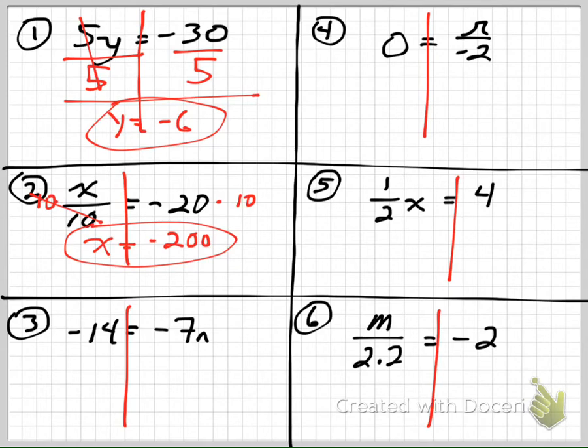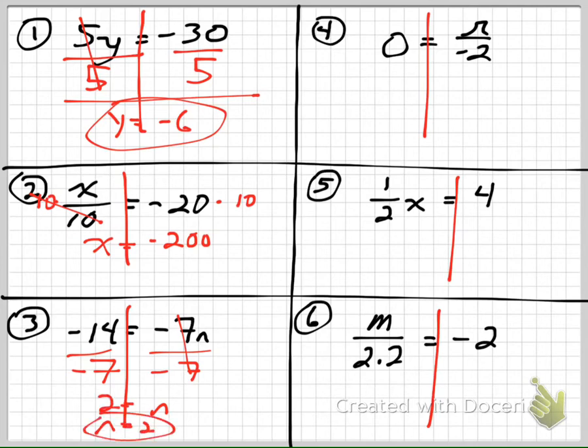Look, if you multiply this by 7, look up here. If you multiply this by 7 and multiply this by 7, that's going to give you negative 49n, and 7 times 14 is negative 98. Did you do that part? The negative 98, and then, right? Then what did you do? Okay, yeah, no, that wouldn't have worked. Okay, so divide by negative 7, divide by negative 7. N equals 2, n equals 2. There we go. Makes sense?